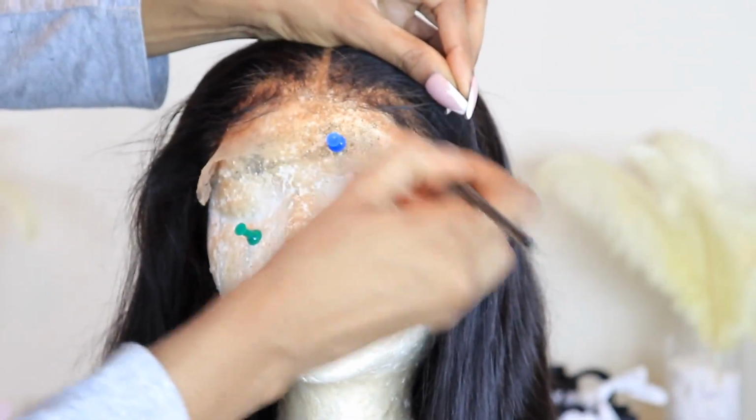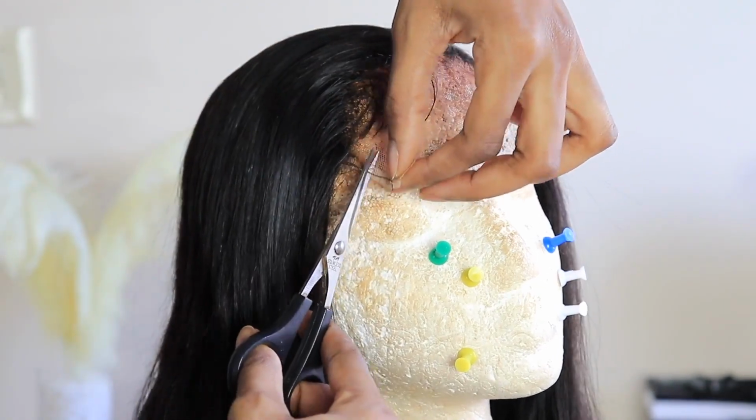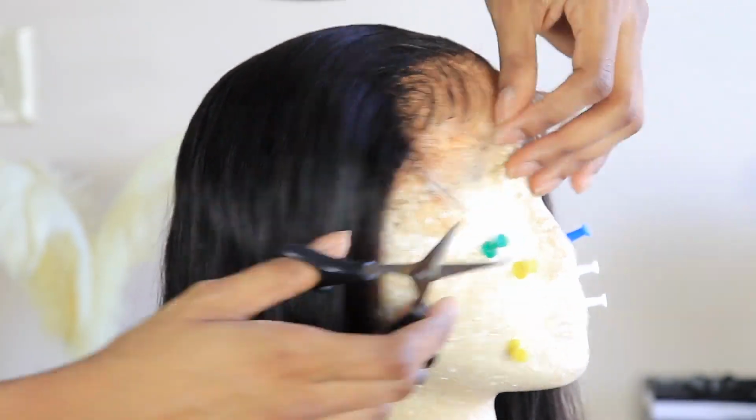Who has time to sit there and bleach knots all the time? And this totally works. Trust me. So now I'm just going ahead and cutting the edge line out.